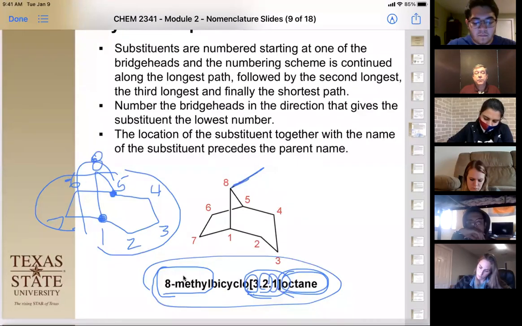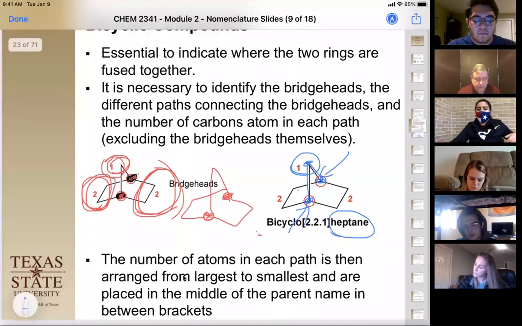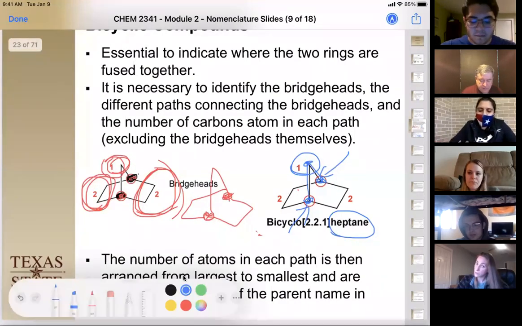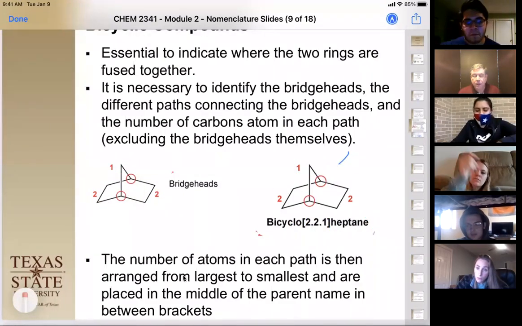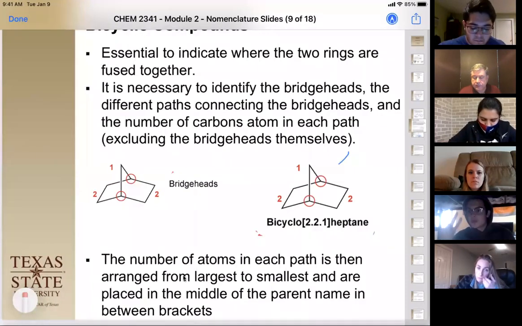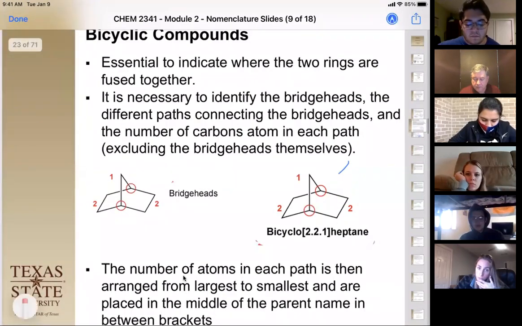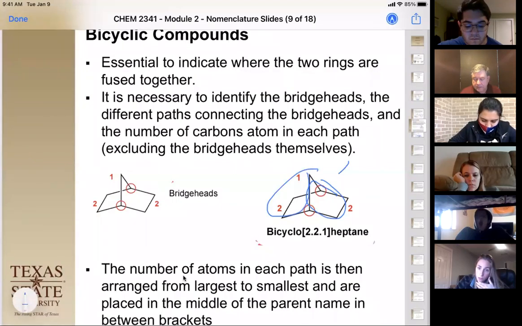And then as we name, let's see, I have a question here. On the second image on the left, how could you tell it's 2 cyclo and not 3? So if we look at these 2 compounds here, why is it a bicyclo compound and not a tricyclo compound? Because it looks like there's a 5-membered ring here and a 5-membered ring here and then a 6-membered ring here.